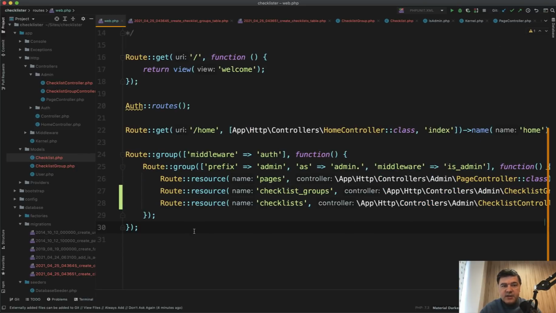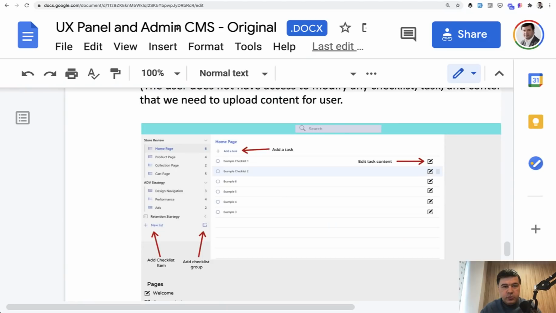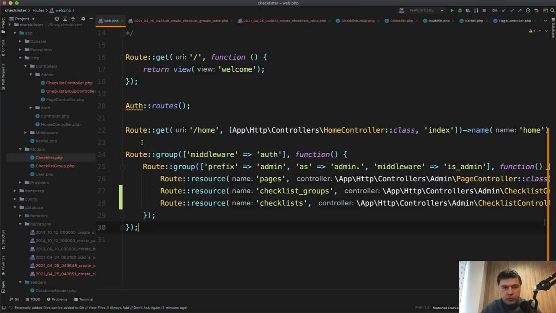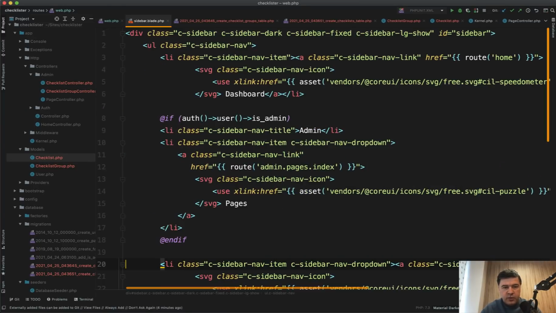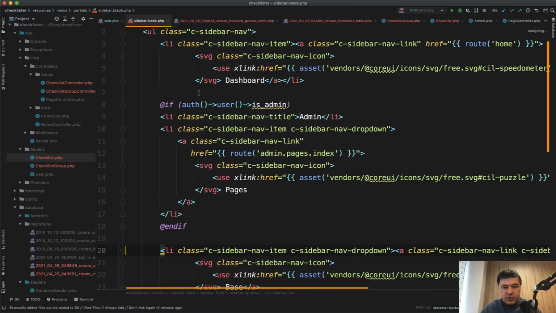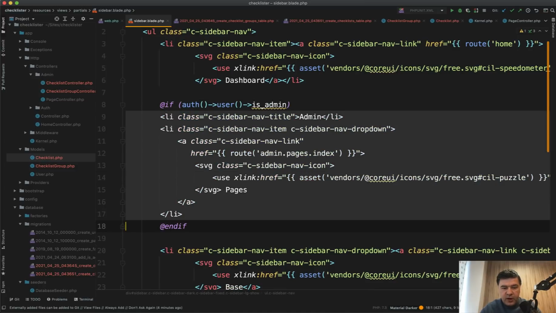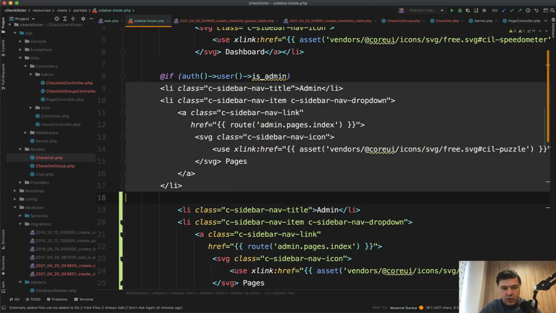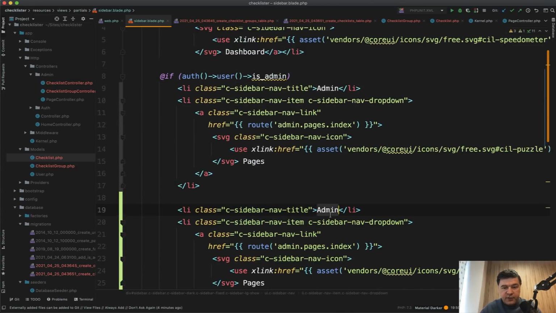And now in the sidebar, we need to view those checklist groups according to this design or roughly similar. And we have the menu item with an example of parent and child. So let's create another group. We have a sidebar blade from what I remember. Yep, sidebar blade. So if user is admin, we continue this tradition: we have an admin group, we have another group, and let's make it prettier. So instead of admin, manage checklists.